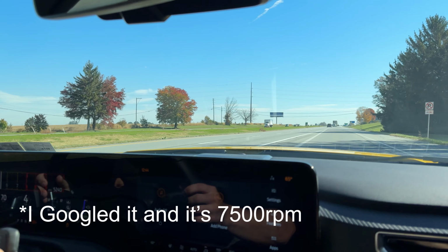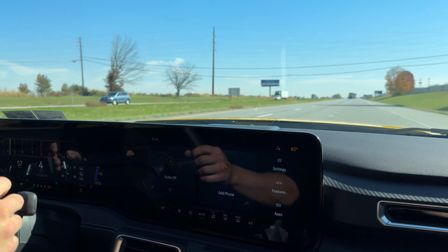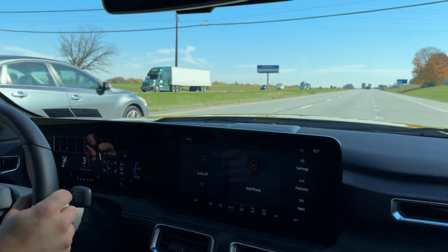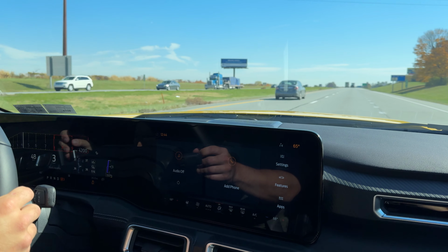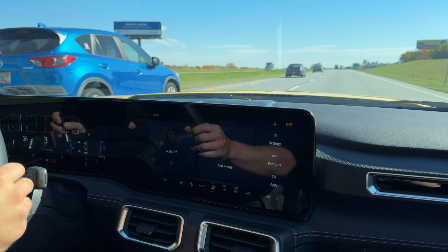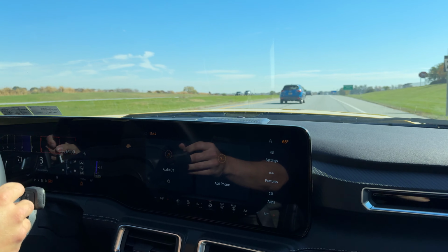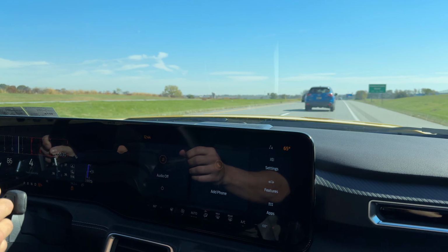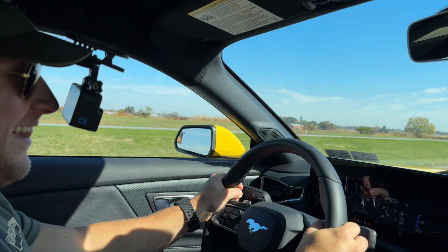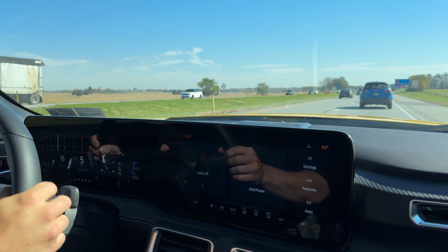Big acceleration here. I want to see a hit from 55. It will not let me. A hit, all right. So 55, because this is where I want to go from. I might have to be in third. Well, I will be in third, but okay. I have longer gears. So right now? Yeah. Go. I 100% got you. Really? I guarantee no, brother. No way, dude. All right, well, we're going to find out.